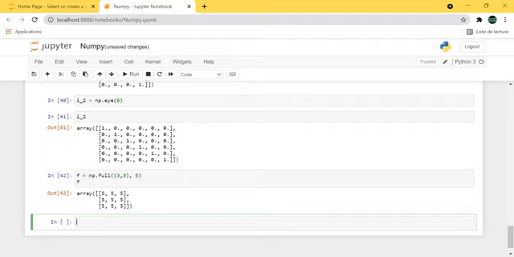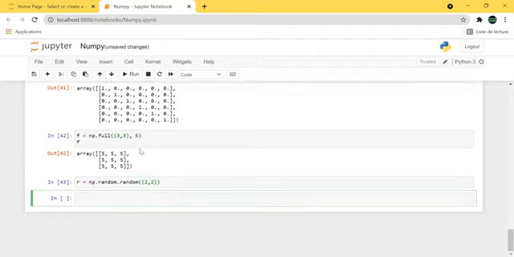We can also create another matrix. We call it r using the random function. So we have np.random.random, and this matrix will use also the double parentheses, and for example it will be a 2 by 2 random.